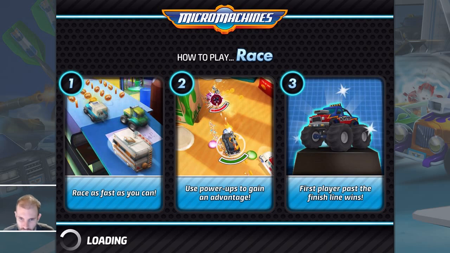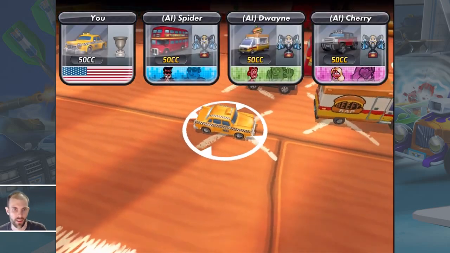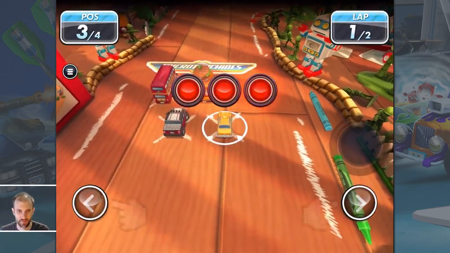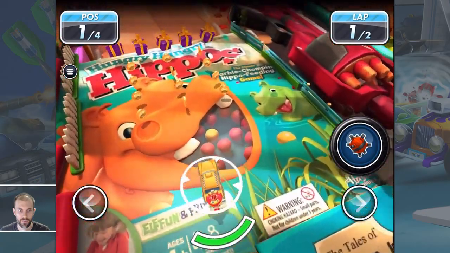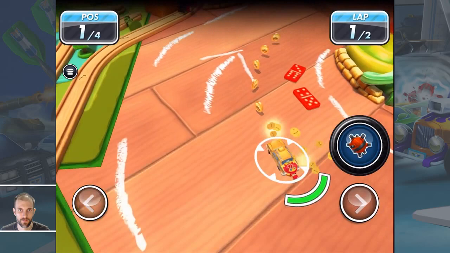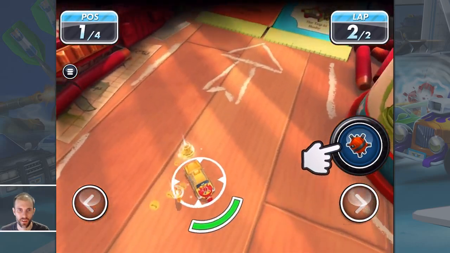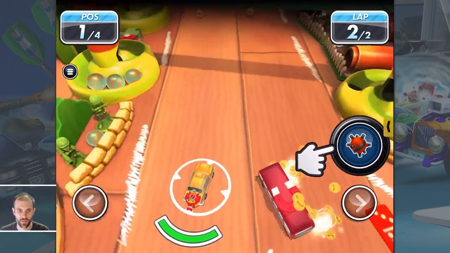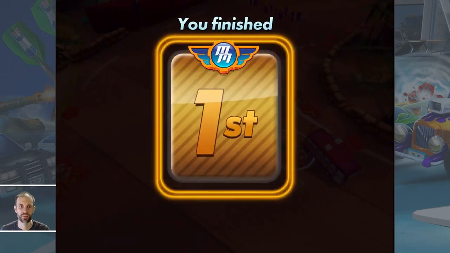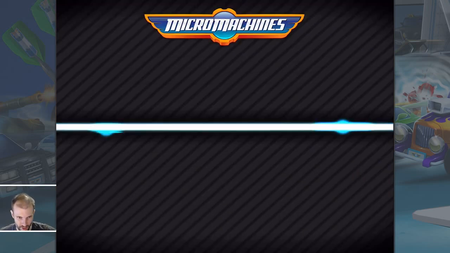Race as fast as you can, use power-ups to gain the advantage. First player across the finish line wins. All right. Sounds good. Pretty straightforward controls. Tap left, tap right. Should be able to activate my special. I'm passing here. Oh, got first one. Yeah, looks like I had some sort of mine on the back of my car. Neat. I wonder if all the races are that short, or just intro ones.